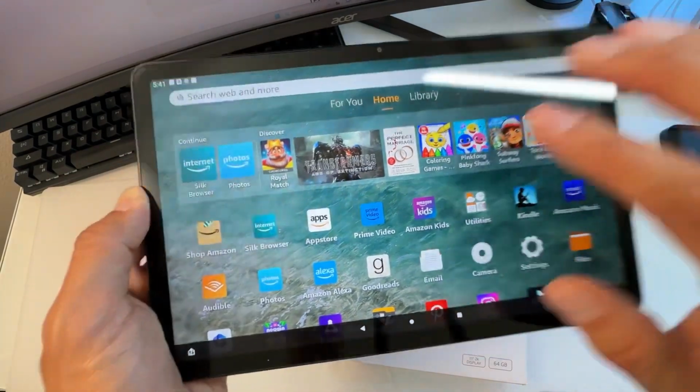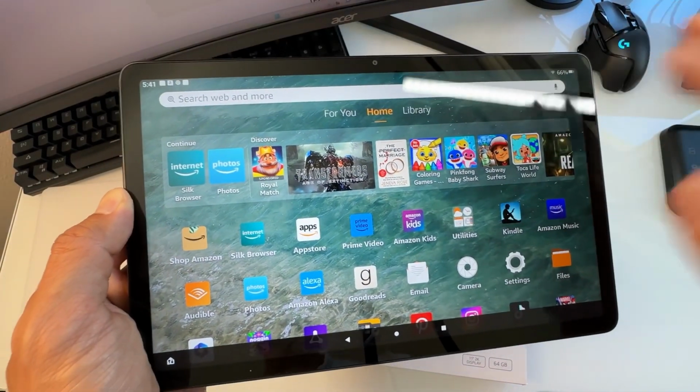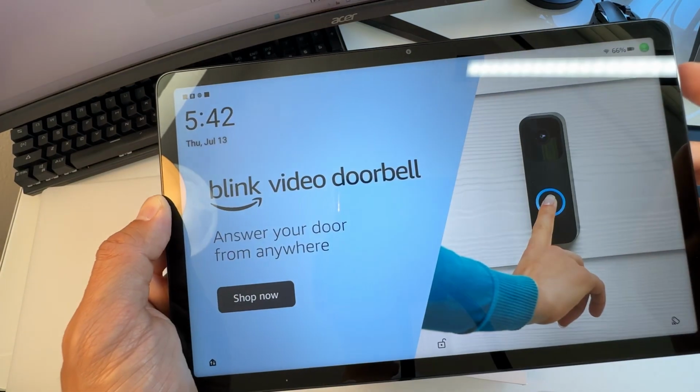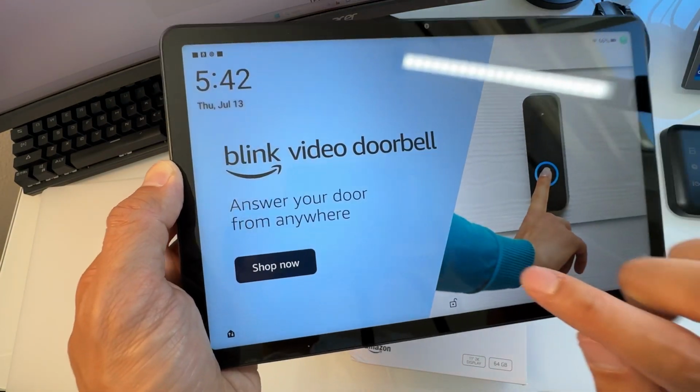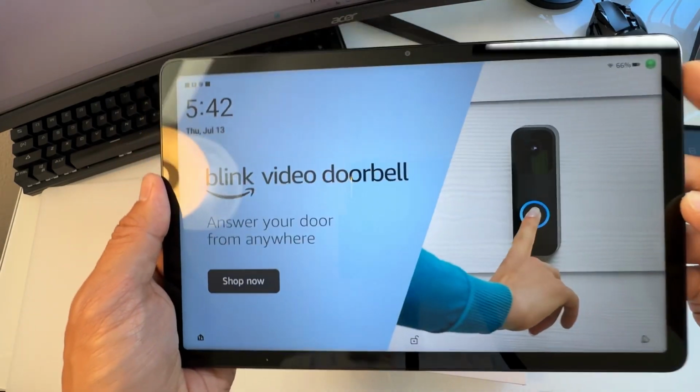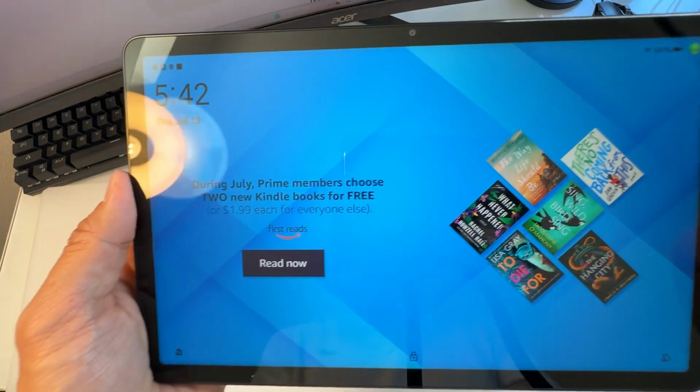So it's kind of faster to do a fingerprint than a password or pin code, but actually you have to unlock it and then swipe it up. So they have advertisements on here. This is what the lock screen ad looks like. I'm going to go through different lock screen ads just to show you guys.